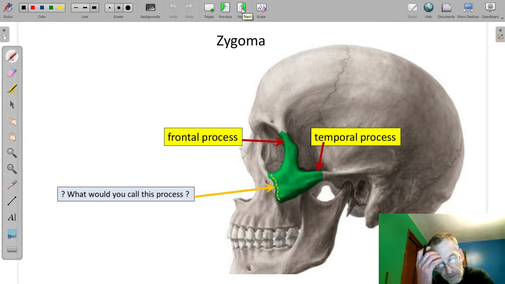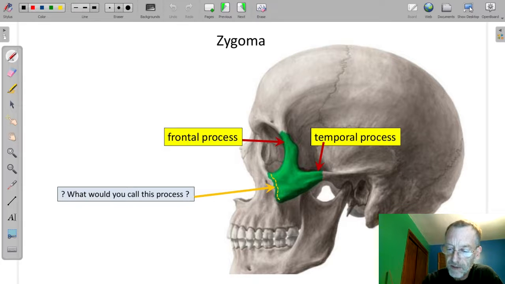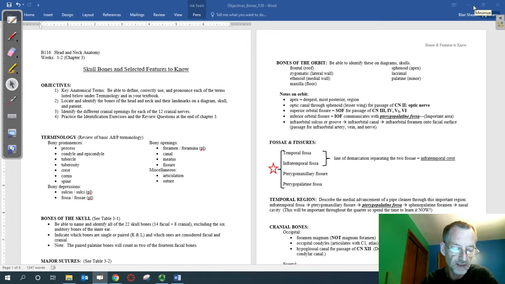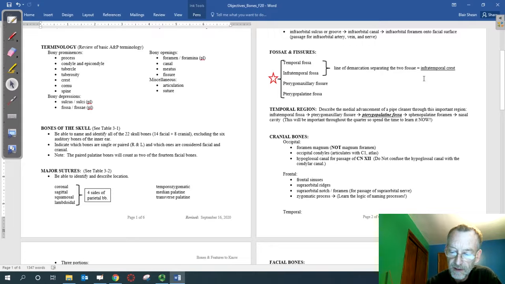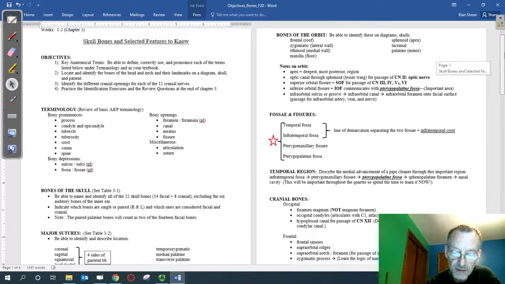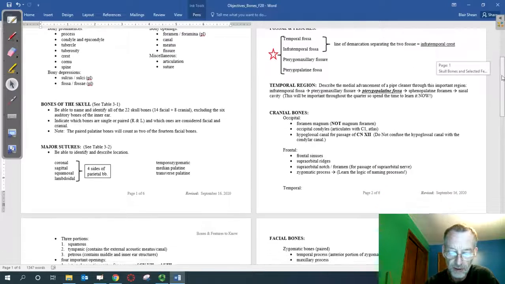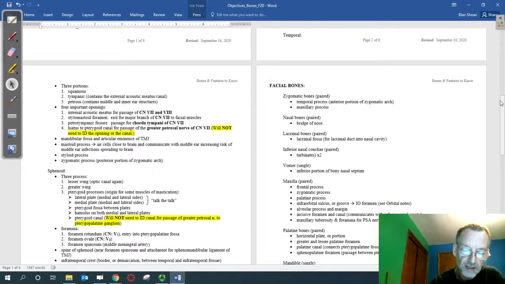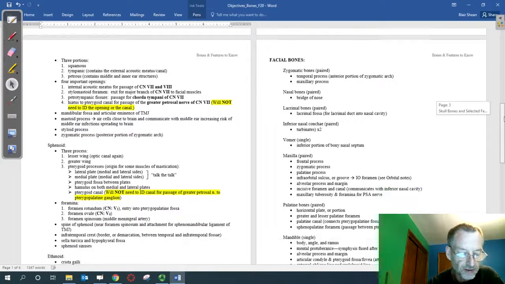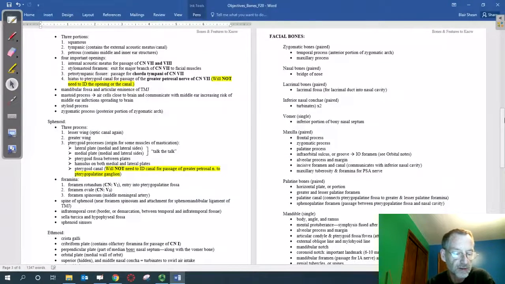Oh, shoot, before I forget, let's pause for a moment, back up, let me bounce out of here and go back to these objectives so we can see where we've been up to this point. If you've been going through these lectures in order, we would have gone through all of this material on page 1. On the right-hand side is page 2. We've done all that. We've finished all the cranial bones, occipital, frontal, temporal, etc. And an awkward page break. The temporal bone is now shown with all these features over on the left view. So we've gone through all of that.